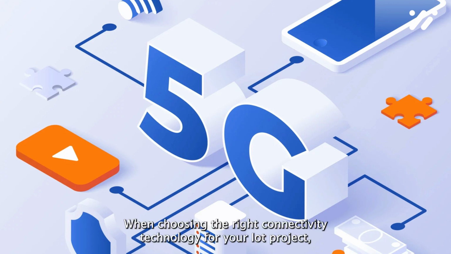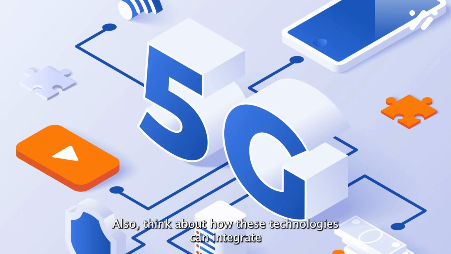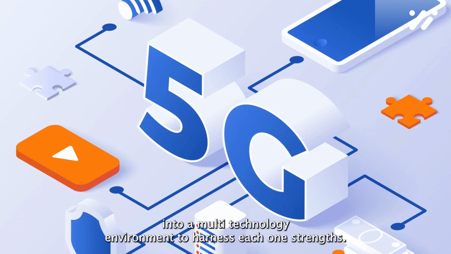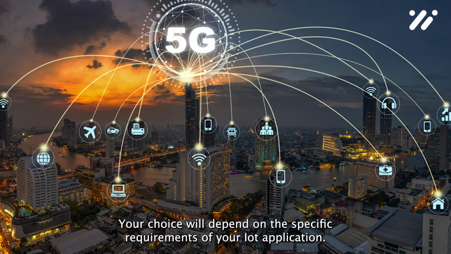When choosing the right connectivity technology for your IoT project, consider factors like range, data needs, power consumption, and the environment. Also, think about how these technologies can integrate into a multi-technology environment to harness each one's strengths. In summary, each connectivity option offers unique advantages and comes with its own set of limitations. Your choice will depend on the specific requirements of your IoT application.